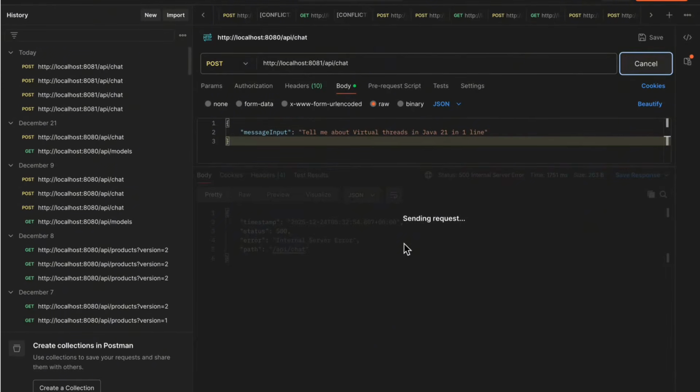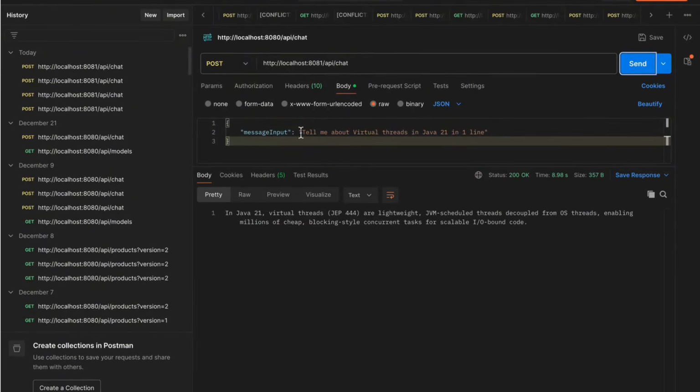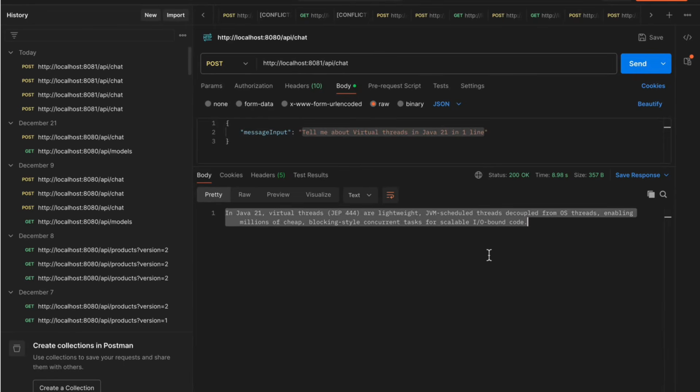So now what is happening is this is going to the GPT-5 model, and then you are getting the response back from the GPT-5 model. So that means now your Spring Boot application is an AI powered application, or it is connected to the AI LLM models, and then based on your use case, you can take the help of AI APIs to solve your use case or any problem statement, right?